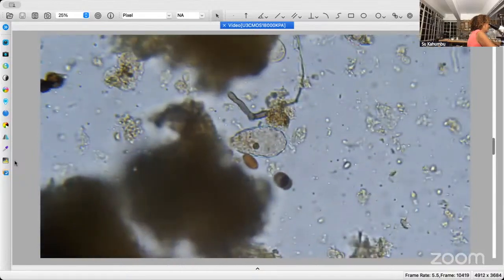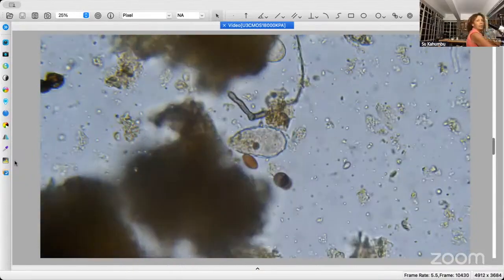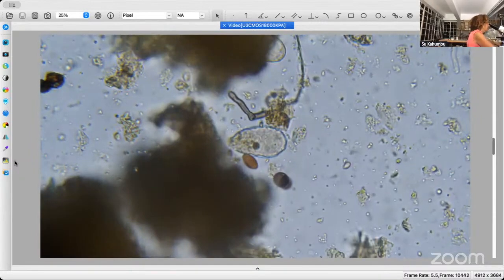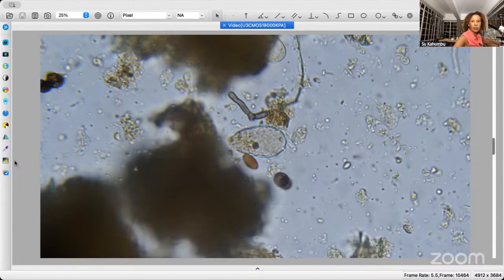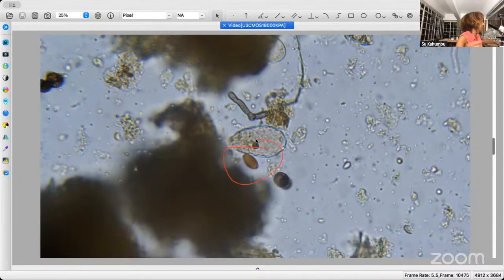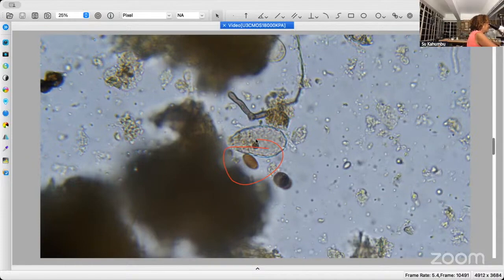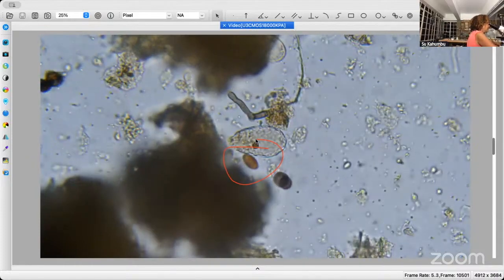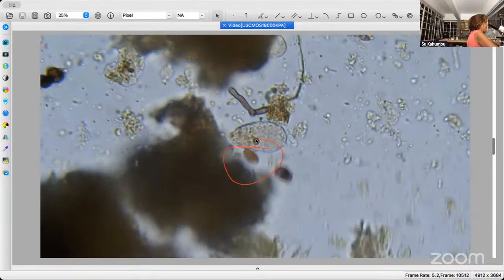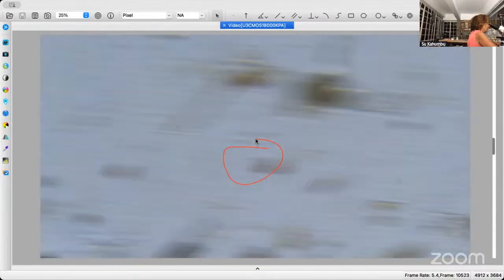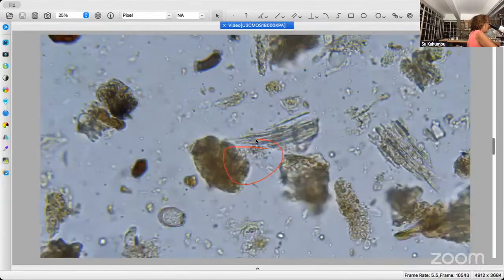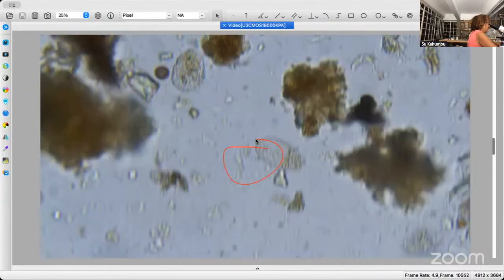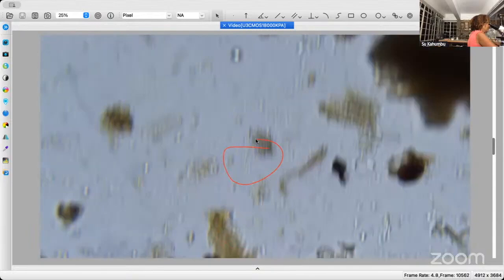When it comes to the fungi, we would measure the length. See that right there by that amoeba? This little brown thing that looks like a football, that's a fungal spore, but we don't count those, but it's good to see. We would note the length of the fungi, the width of the fungi, and the color.